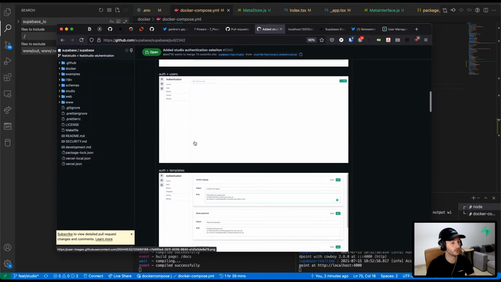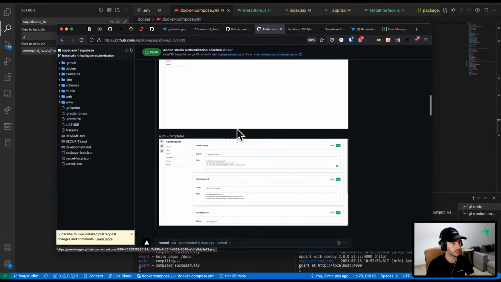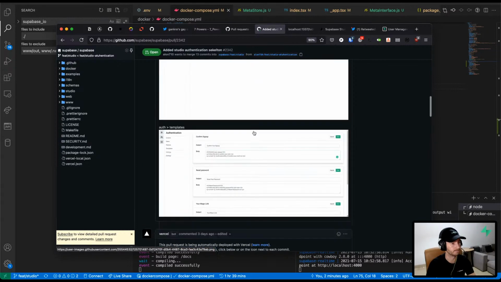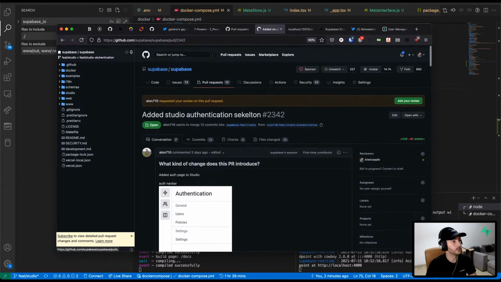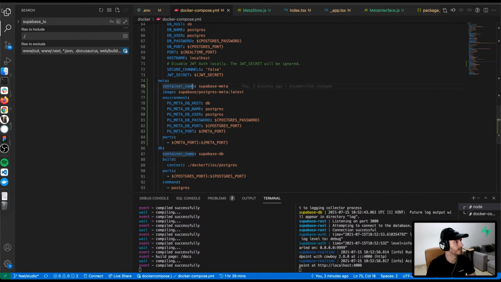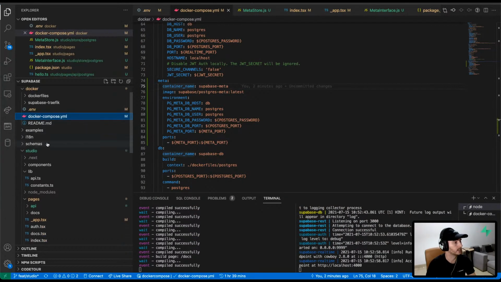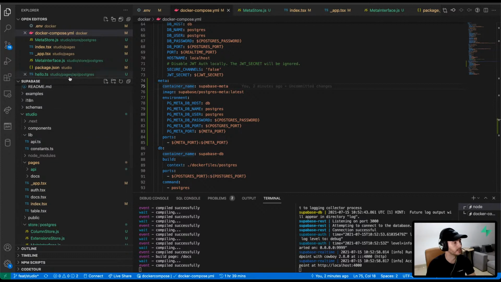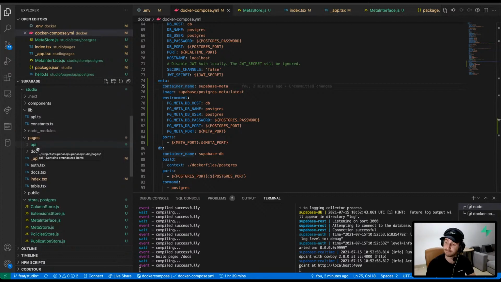Okay, so you can see they've done quite a bit here on this PR, which is nice. First things first, let's show you where we're at. What we use on our dashboard is this thing called MobX. If you don't know it, it's a state management library.